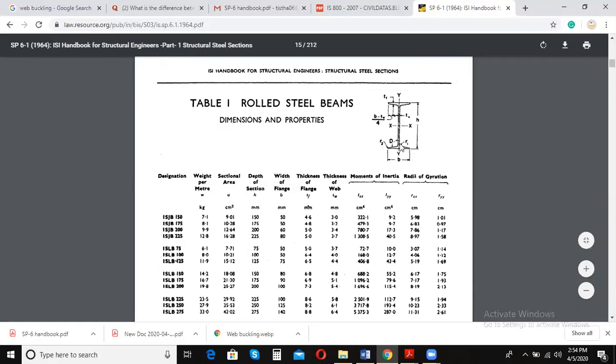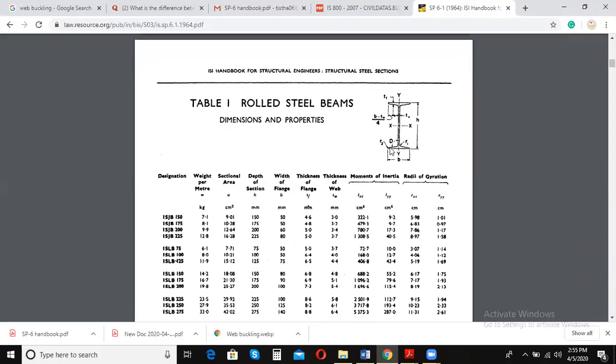Clear? Now you have the roots here. See, this is the root, which is the junction of the web and the flange. It is a rounded region and the radius is marked as R1. Now the toe of the flange is also a rounded shape. If you look more closely, the toe of the flange is a rounded section whose radius is marked as R2. Clear? Then you have the web whose thickness is given as TW, and the thickness of the flange is given as TF, right?